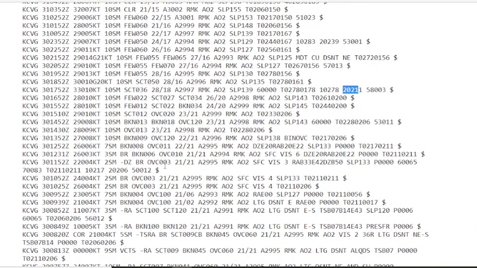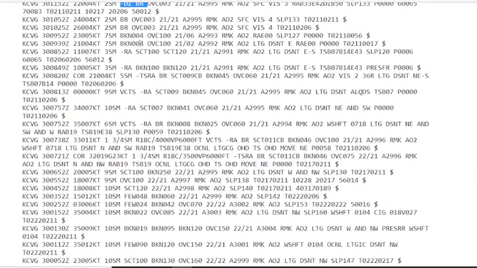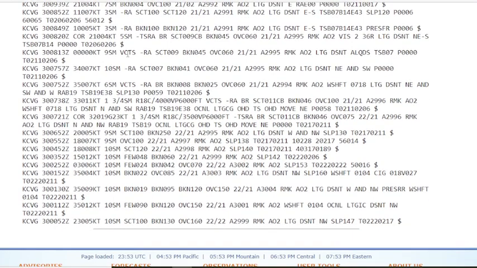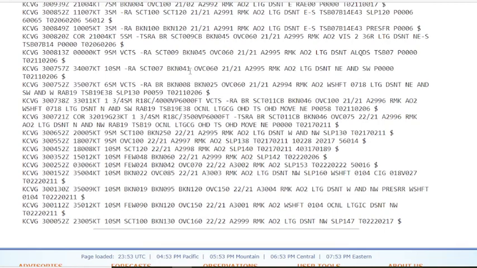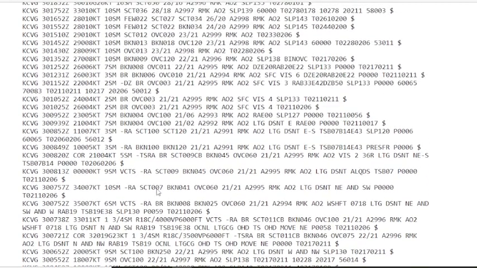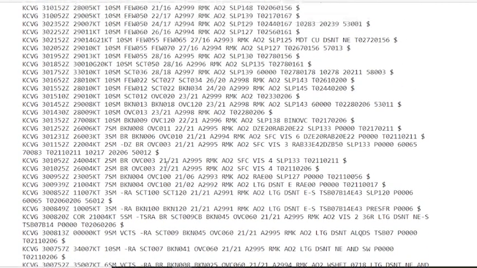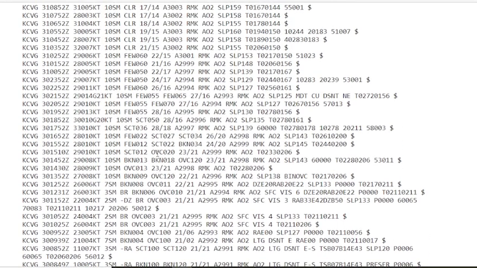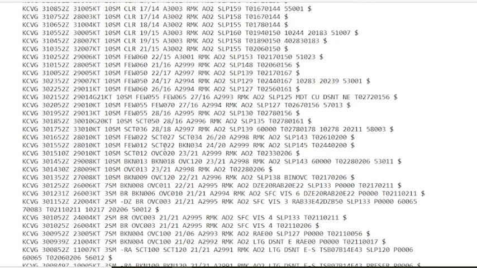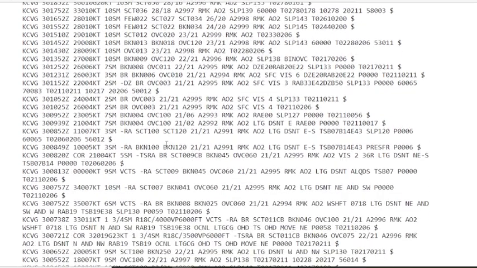Alright, so you'll see what type of weather, what the ceilings are. Vicinity thunderstorms, light rain, scattered 900. Now typically on this also, if we have a thunderstorm, let's go find one, you'll see what layer the base of that thunderstorm, that cumulonimbus cloud, is. Alright, thunderstorm and rain right here. So scattered 900 feet, so they're saying the bottom of that thunderstorm cloud, the CB, is 900 feet. So they put a CB at the end of that.